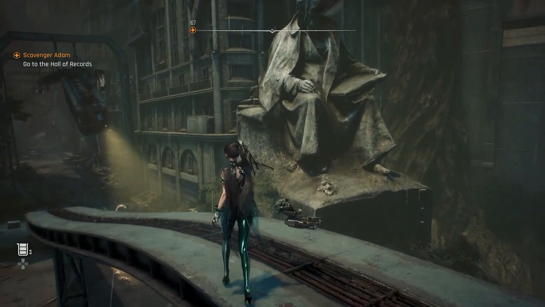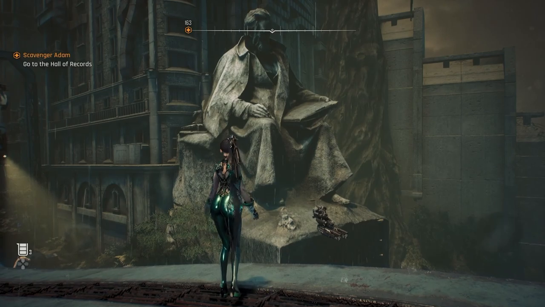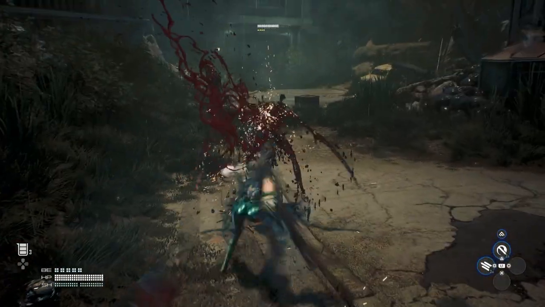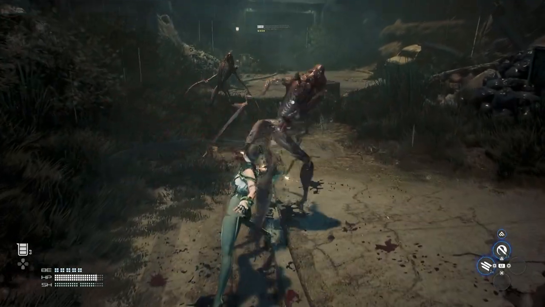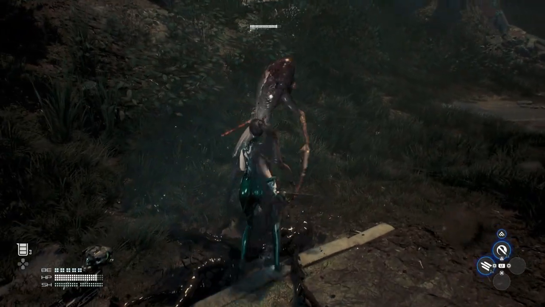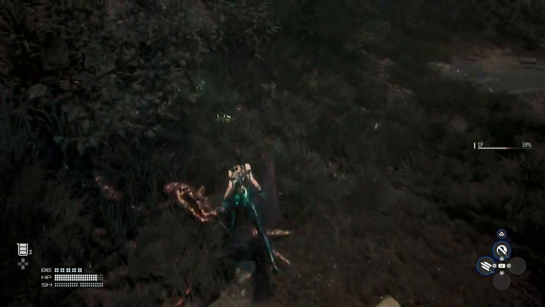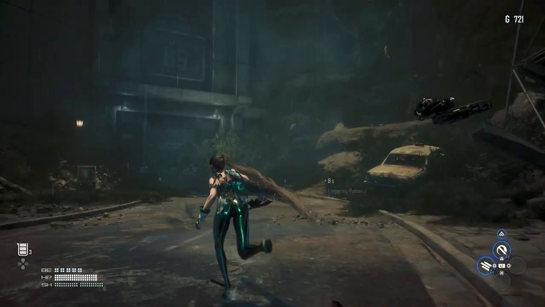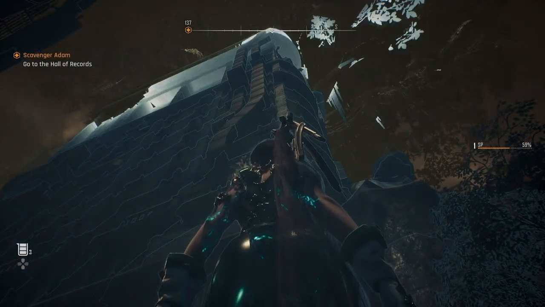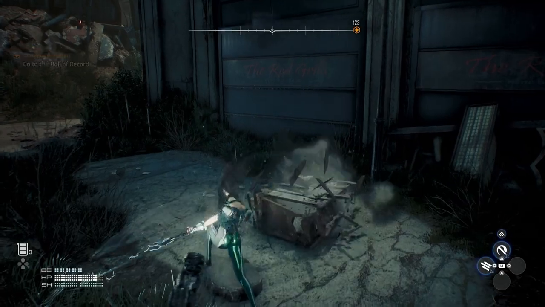I like it that the drone does the scan, but I don't know what's up there. Didn't see anything. Oh. Back, baby. Ooh, Crash Bandicoot. Break crates and get items. Okay. I don't think there's anything up there. Yeah, I already figured that out. Thank you, game.